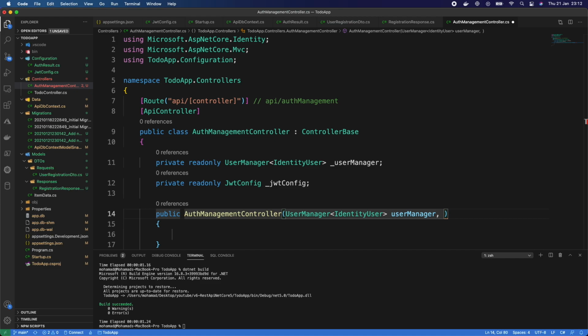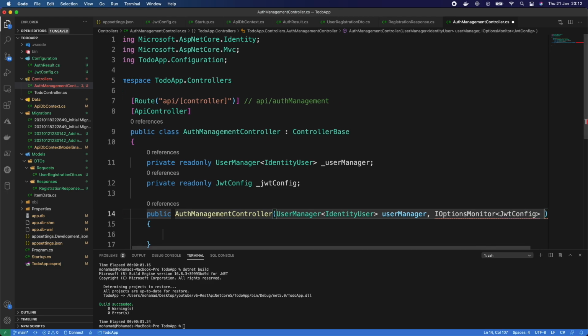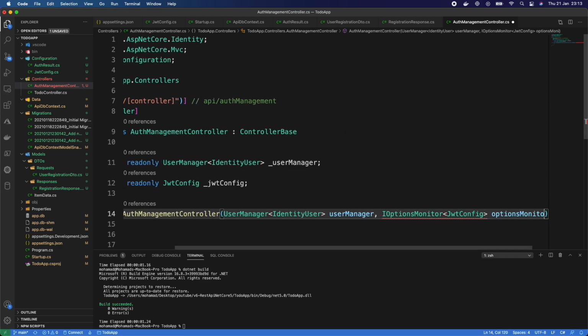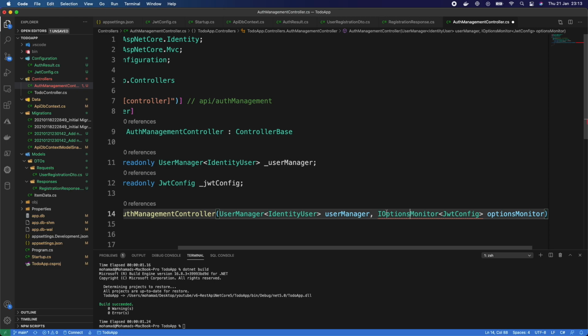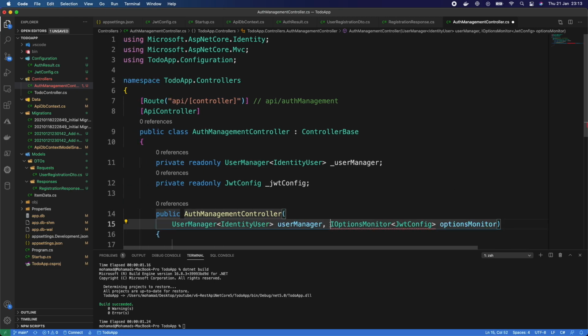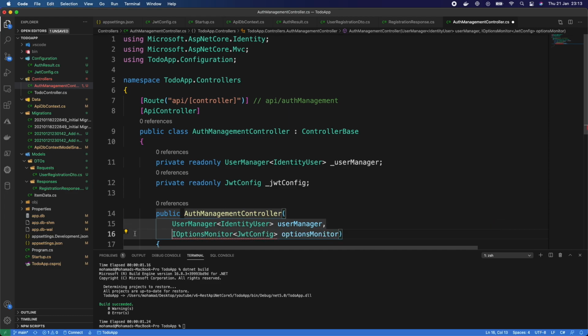So in order for us to utilize it, we're gonna have to go with options monitor, and we're gonna provide it which configuration we're gonna use, which is the JWT config, and we're just gonna call it, as simple as, options monitor, simple naming. And here let us fix the references and format it a bit better.